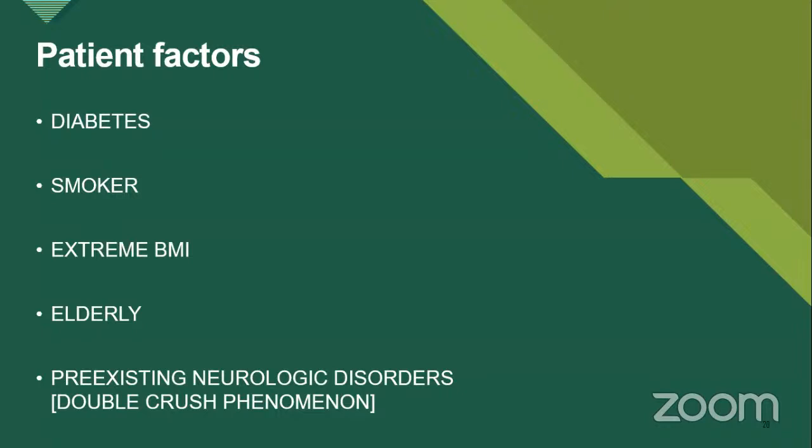Now the patient factors. If you see diabetes people, we reduce the dose of local anesthesia for giving the safe regional block for those people, because with diabetes and smoking there is a tenfold increase in the incidence of nerve injury in these people. And of course, extreme BMI, there is poor resolution of the ultrasound because of the adipose tissue, and there is a depth at which we have to give the blocks. So definitely extreme BMIs and thin patients, of course. Then elderly patients is another factor where you will have to be very careful in giving the blocks.